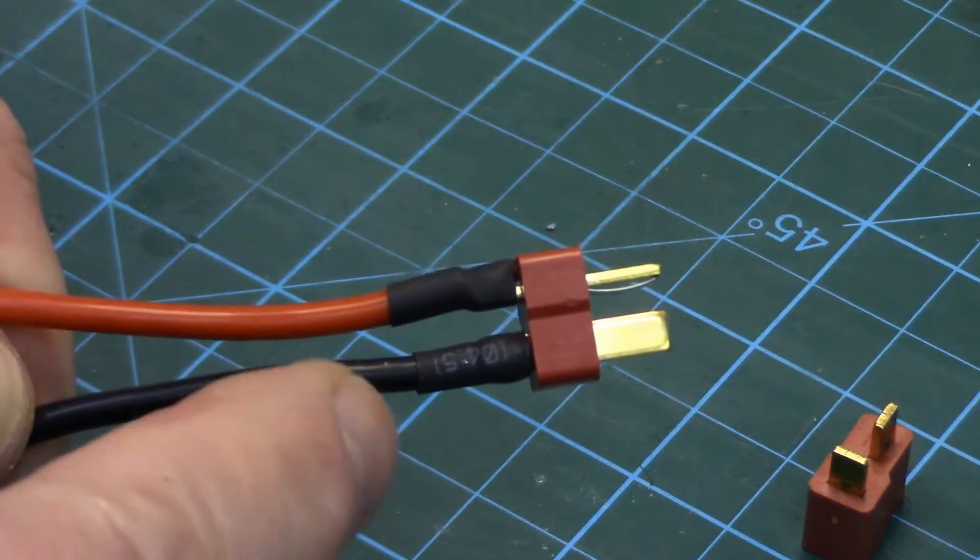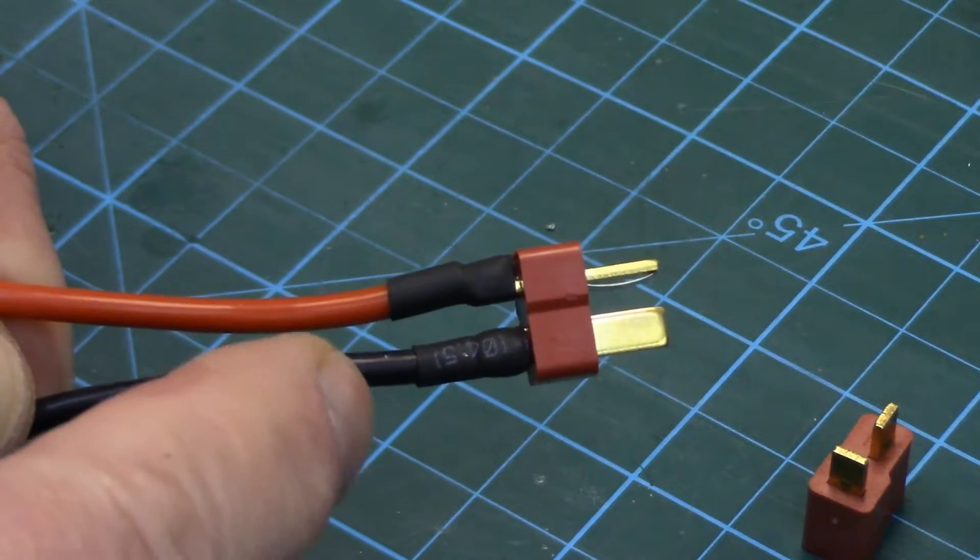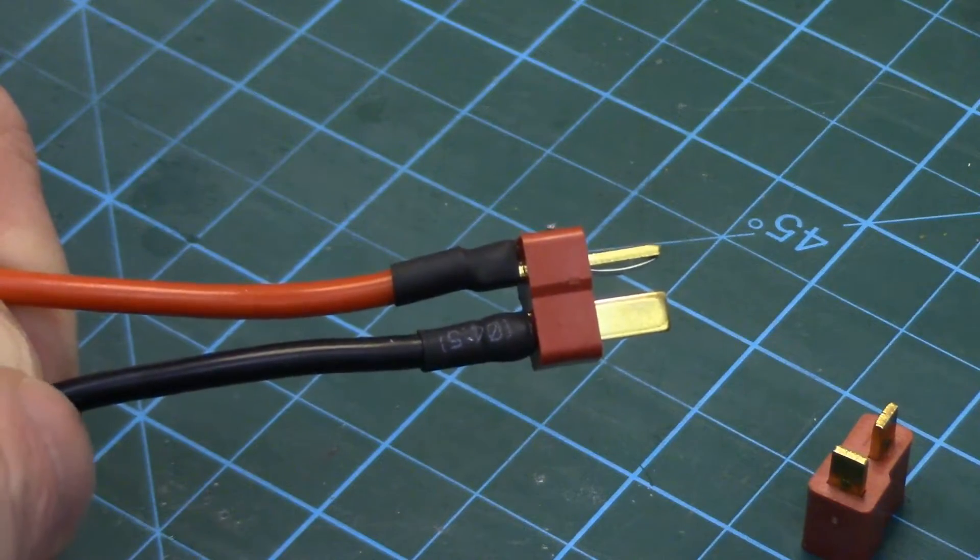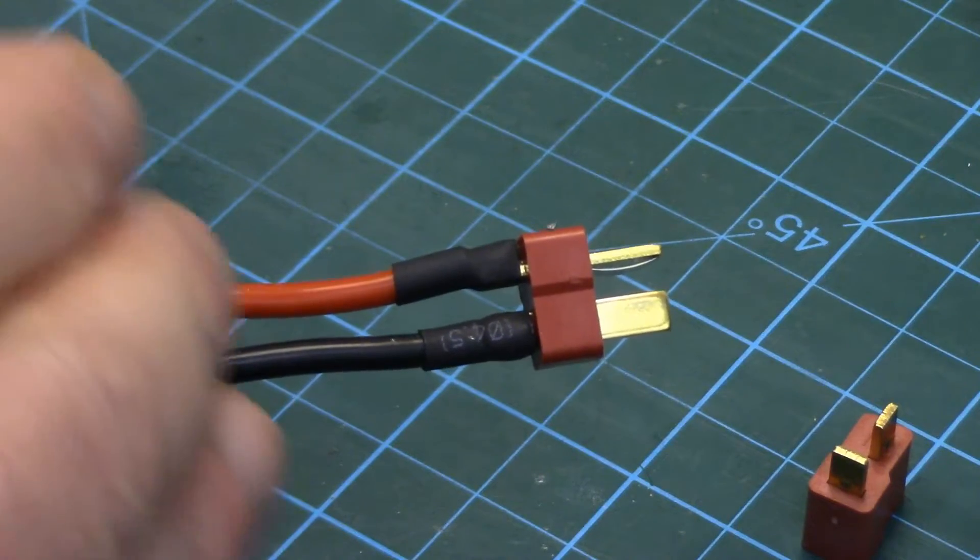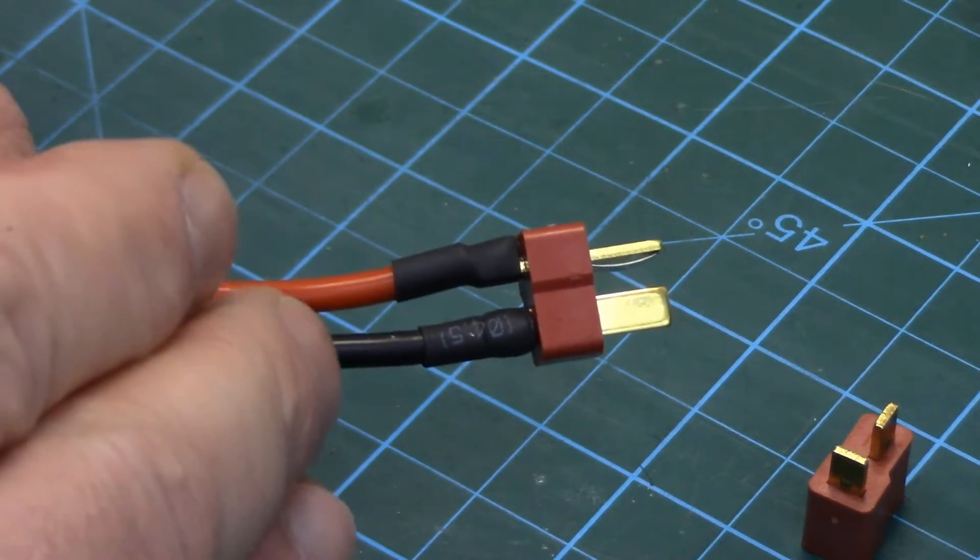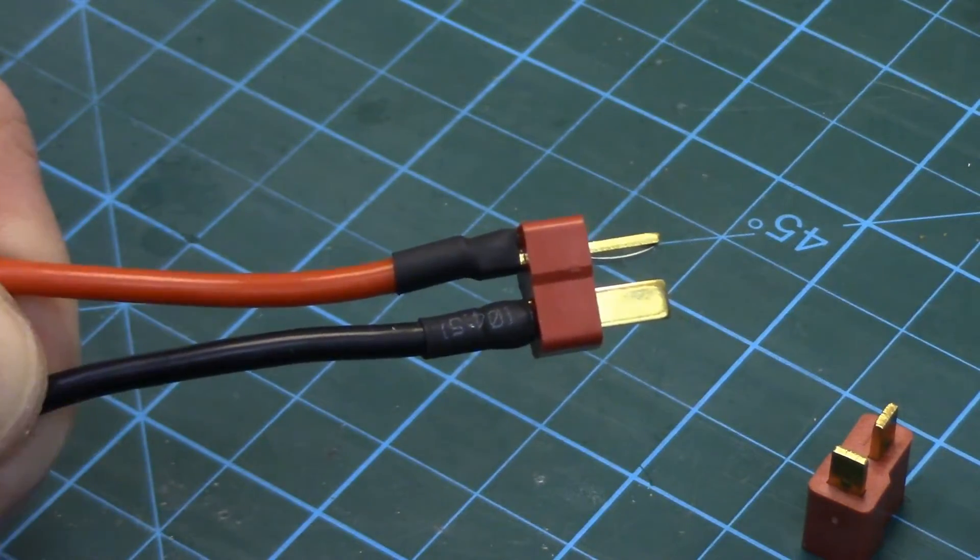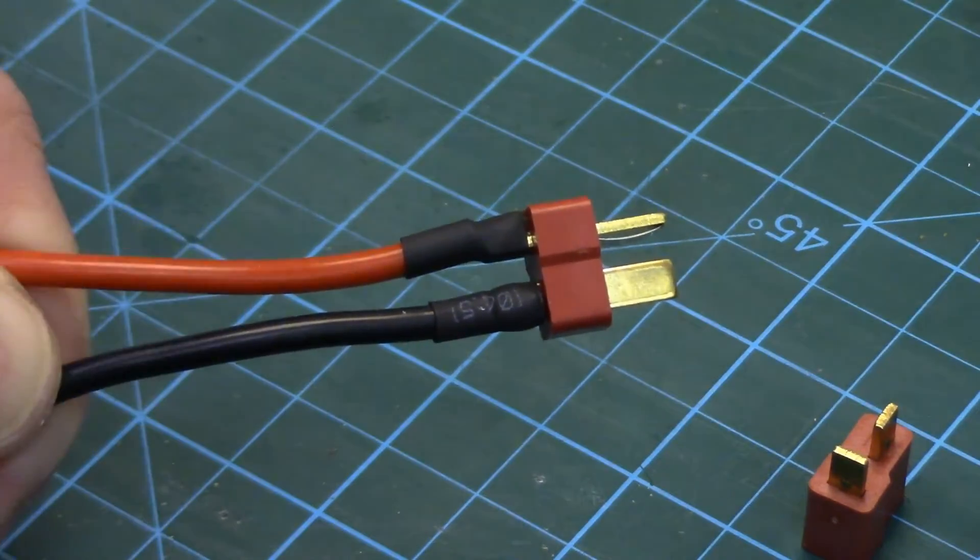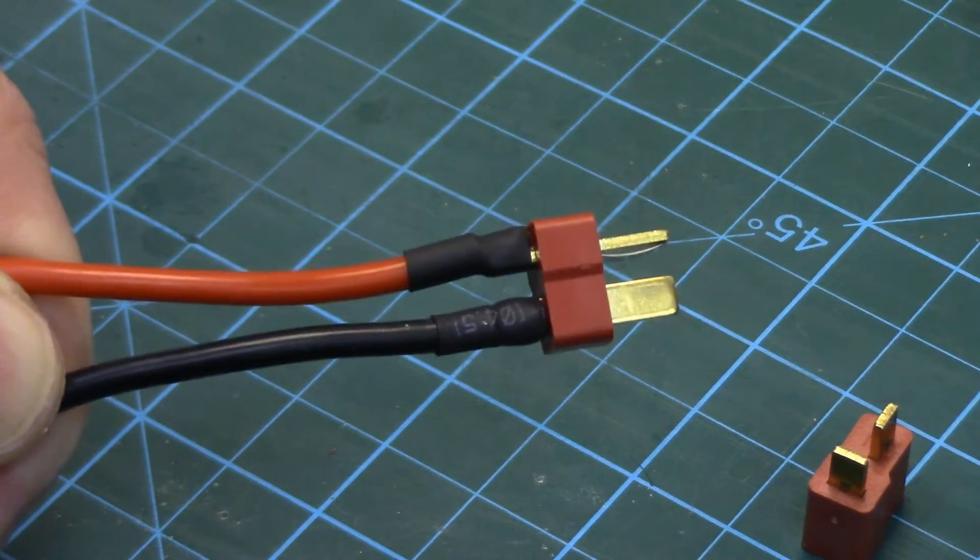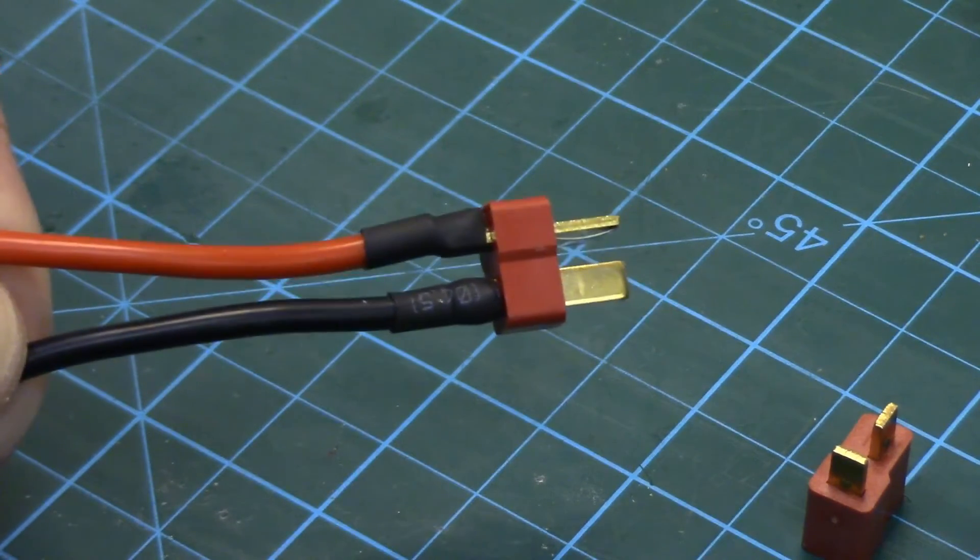And I should have also mentioned, if you have to add a little extra flux, that's what's good about using a good rosin core solder. There's already going to be flux built in, you shouldn't have to add any more if you don't apply the heat too long and boil the flux off. But if you did, just add a little more flux, or even just add a little more rosin core solder. Cheers folks!